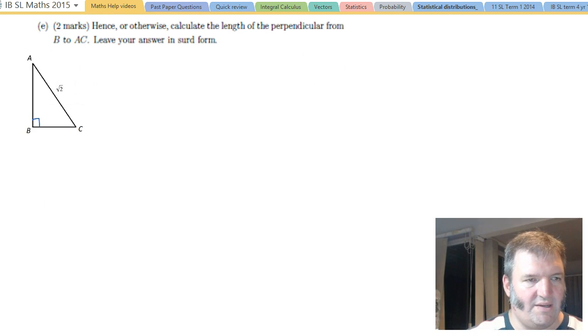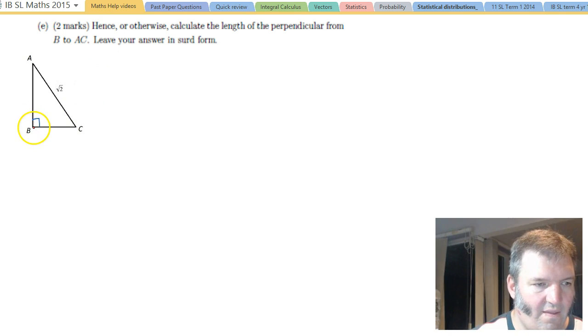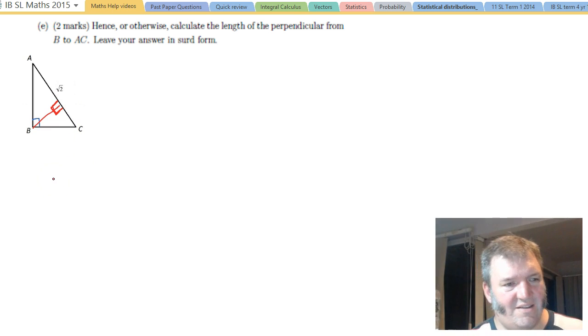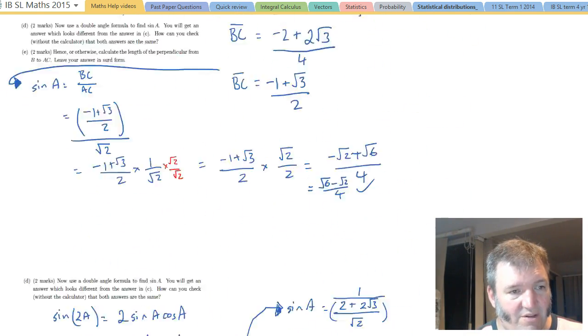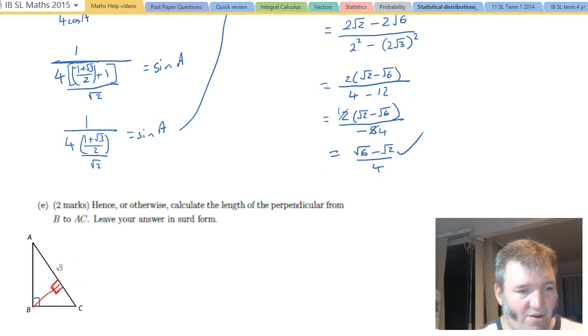So what they're really asking is, how do I find that length? It's ugly, isn't it? So what could we do here? Well, you could find out that angle and then you could do sine, but we've got that length there, so that could work. I didn't do the first part where we actually found out how big the angles were, so whether that works or not, that might be an easy way for you to go.